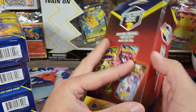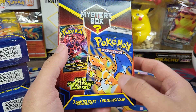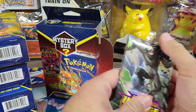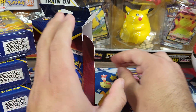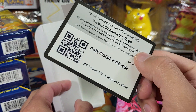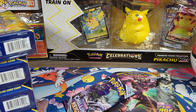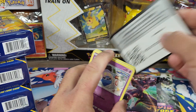Before we get into the box, here's the packs they display — Shining Legends would be awesome, definitely a chase pack, and that Base Set of course. Let's get into these. Up first we've got a sleeved Vivid Voltage, Darkness Ablaze, and a Chilling Reign. That box did shake — there's a code card, a Latias and Latios Trainer Kit. This is all just theory, doesn't mean we're gonna get a whole bunch of chase packs, but I'm trying it out. Let's see what we can do with Chilling Reign.